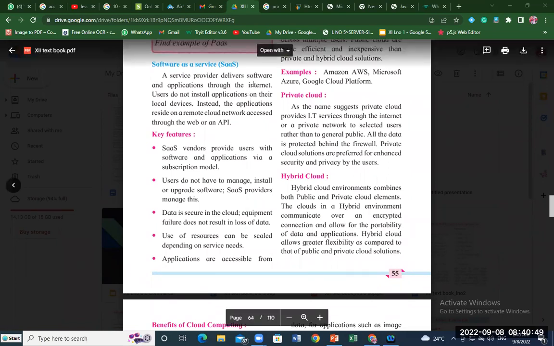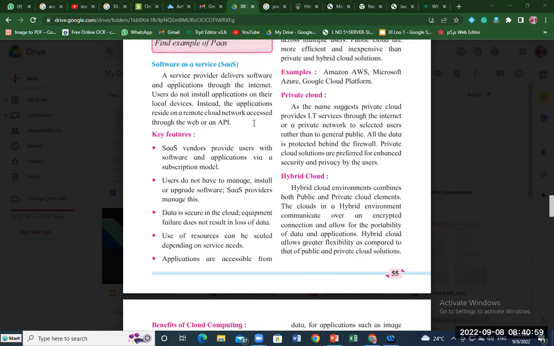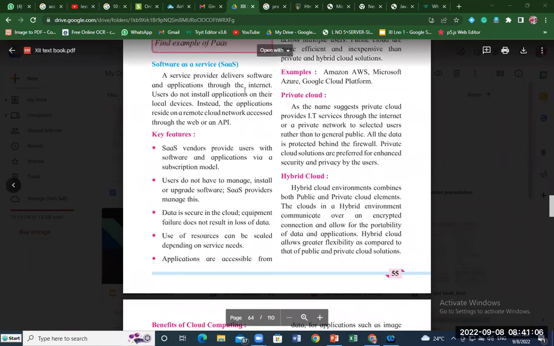A service provider delivers software and applications through the internet. Users do not install applications on their local devices. Instead, the applications reside on a remote cloud network, accessed through the web or an API. Right? So SaaS is software as a service. If I want to buy a particular software, it will cost me a lot.